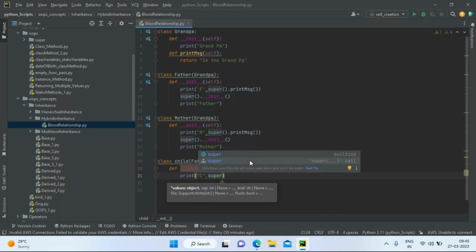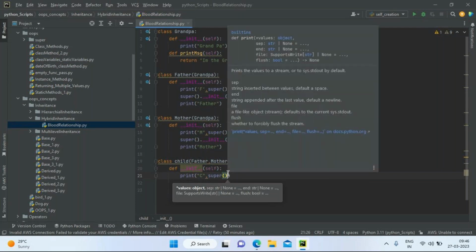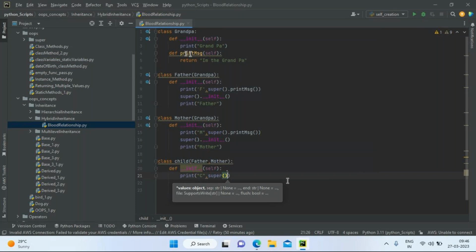And then super. Can I access a method in my child class? You have to say the super function. Can I access this print message in my child class? I'm asking you, I want to reuse this print message in my child class.